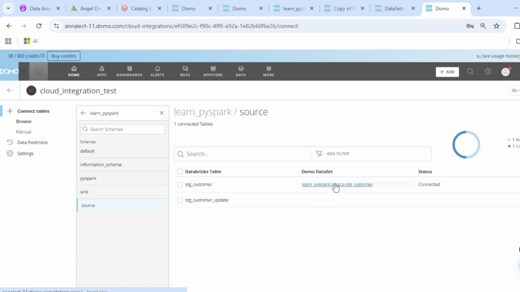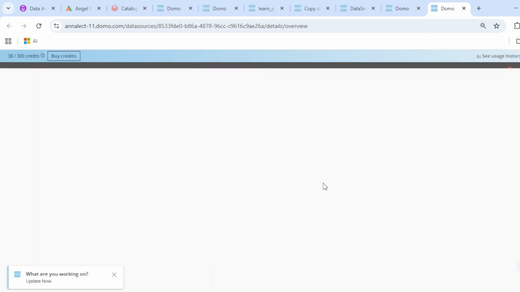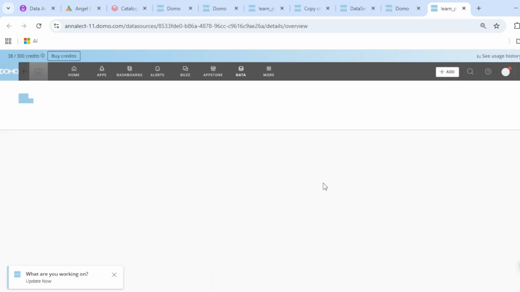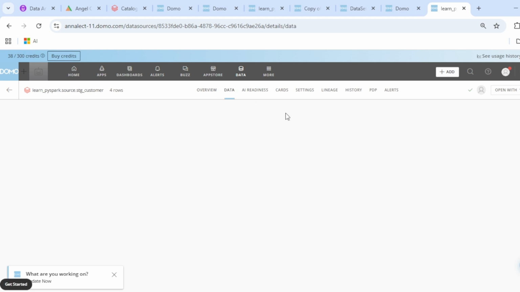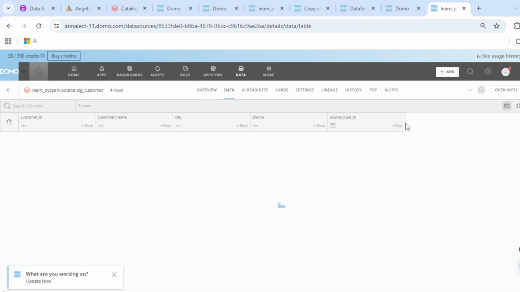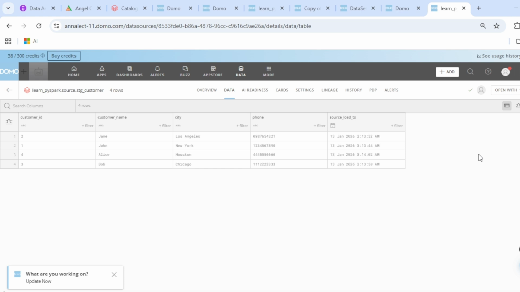Okay, now click on this. We can see the four rows. Let's click on the data. So again, this is integrated, or synced, data. It's not copied or imported.